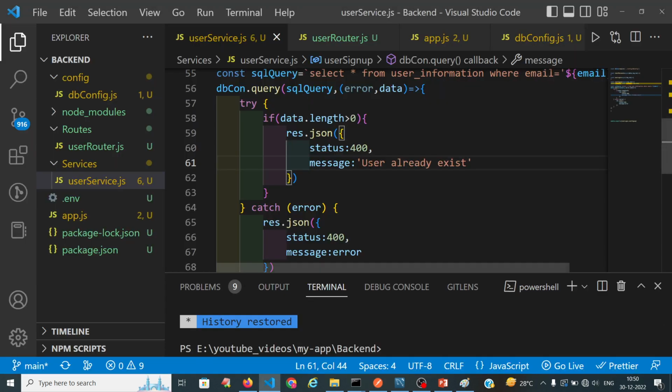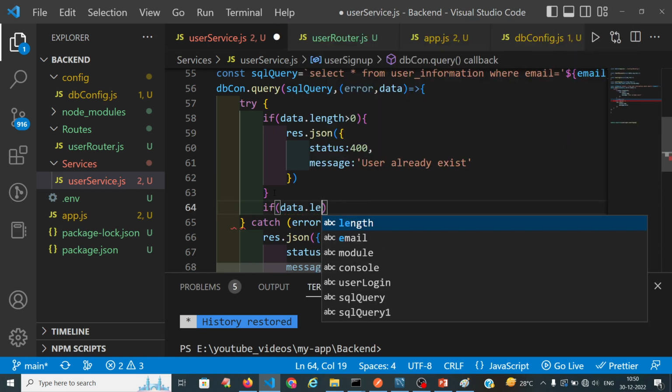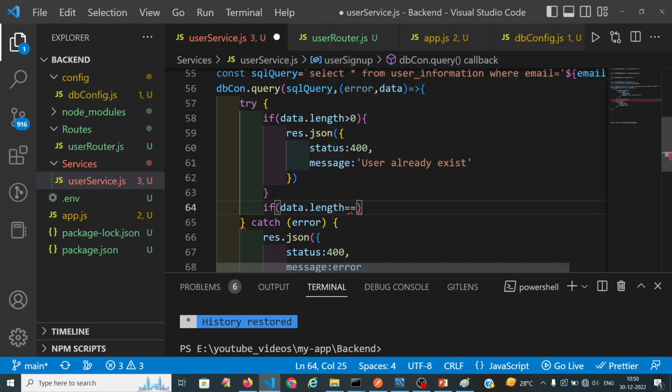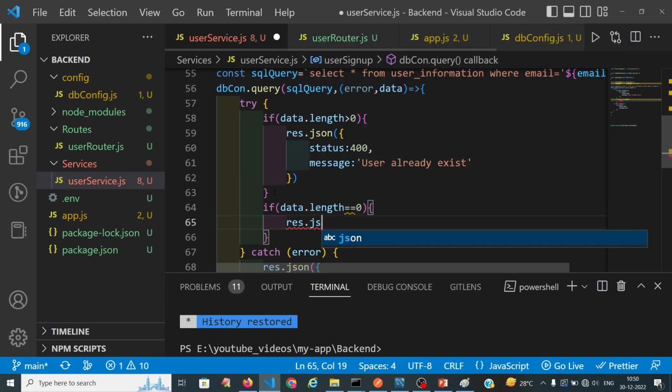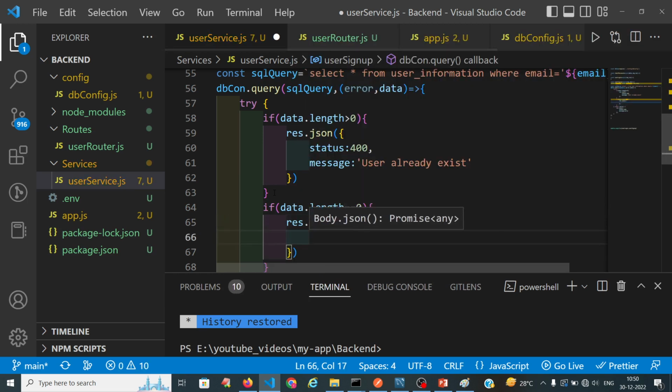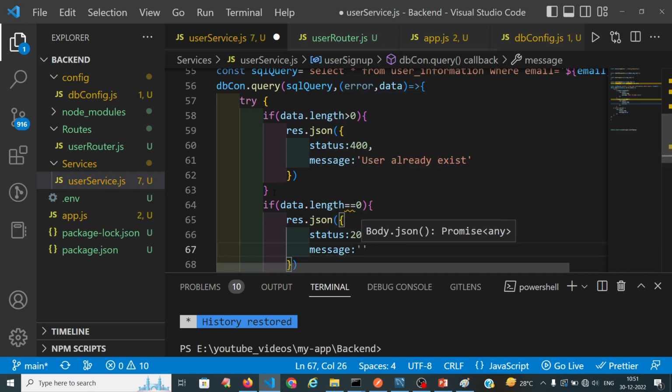If the email address does not already exist in our previous data in the database, at that time the data.length should be a complete 0. So we'll check if data.length equals 0, we will throw the response of new user like that, with the status of 200 and with the message new user.